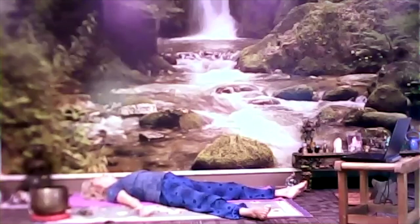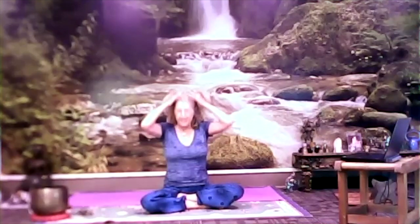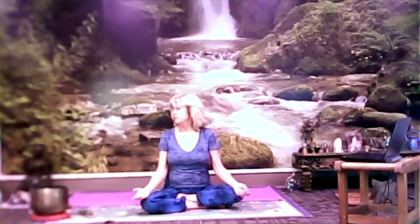Stay there. Scrunch up your face. Lift your head. Chin to the chest. And release. Stay on your back. Slowly roll the head to the right. Drop your right ear, cheek. Start to establish even deeper abdominal breathing. Slow and rhythmic. Roll slowly to the other ear. Shoulders melt away. Feet, face peaceful.